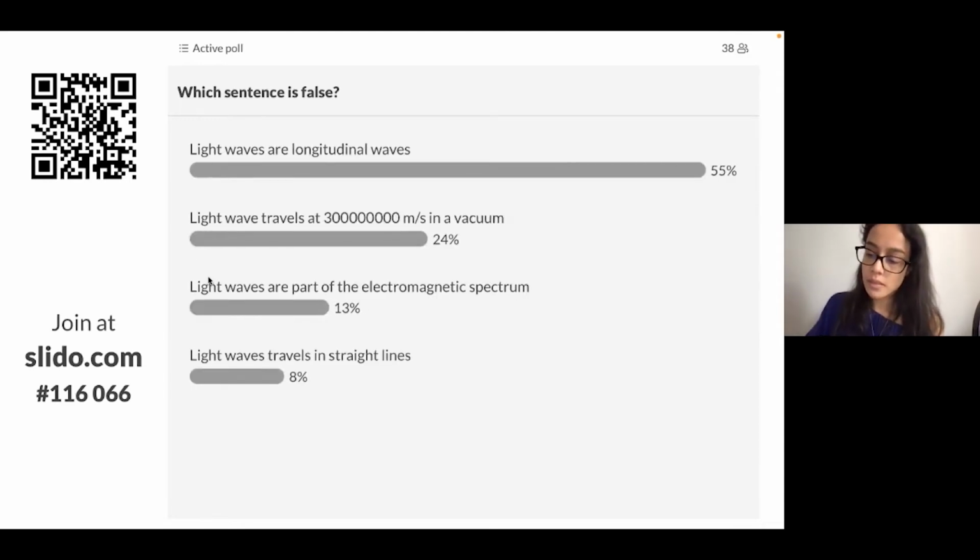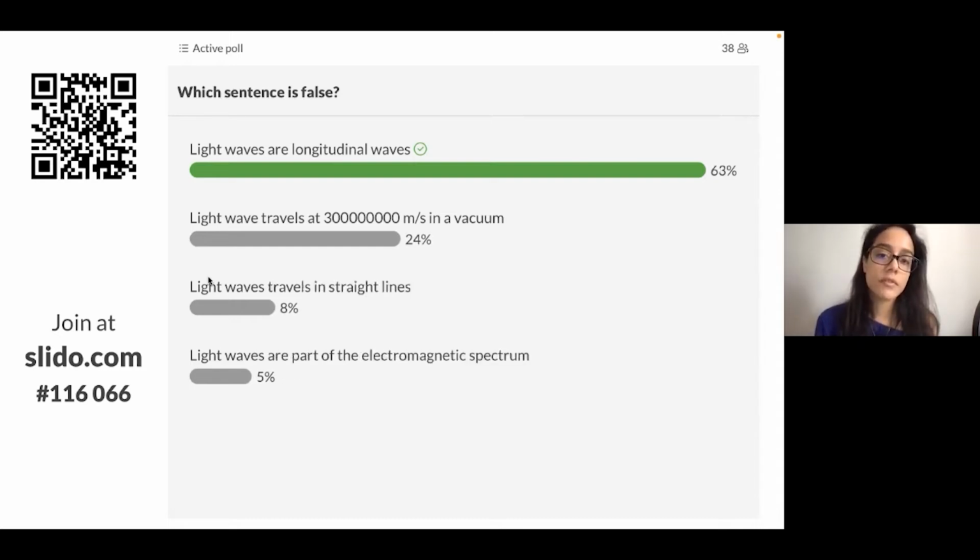Okay, let's have a look. So the correct answer is light waves are longitudinal waves. So this is false. We know that light waves are a type of electromagnetic wave, and because all electromagnetic waves are transverse waves, light has to be a transverse wave.